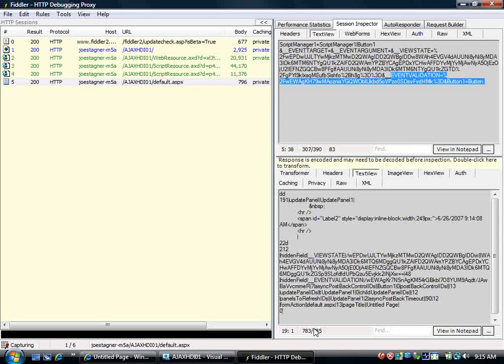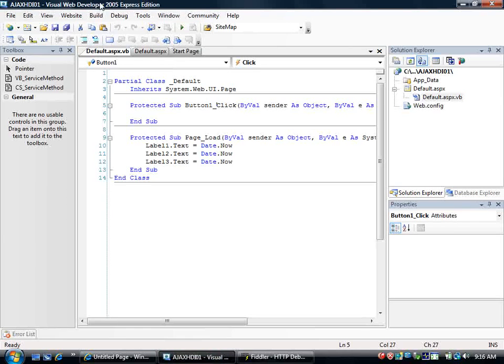So what we're seeing here is all this view state, all the event validation information passes from the client to the server. The full page lifecycle executes back on the server, and then the HTML markup for the update panel gets sent back to the client along with, again, all of the updated view state and event validation information. So there's a fair bit of data that's passing back and forth here. So now let's go look at the other method, and then we'll talk a little bit about why you might choose one versus the other.